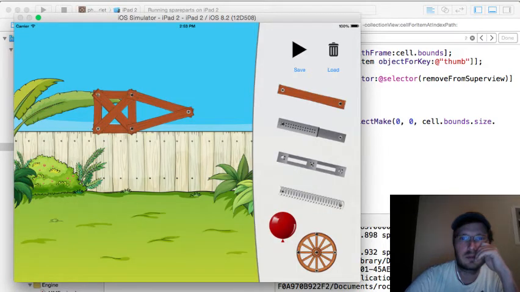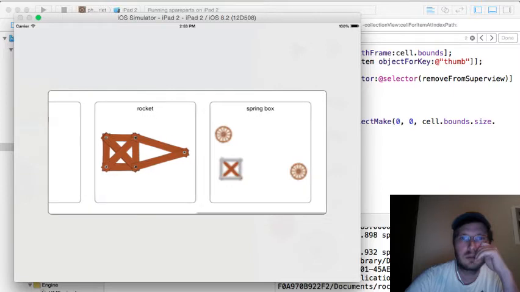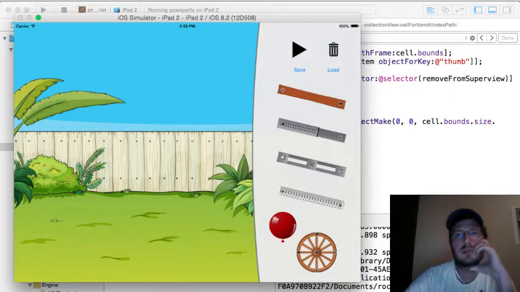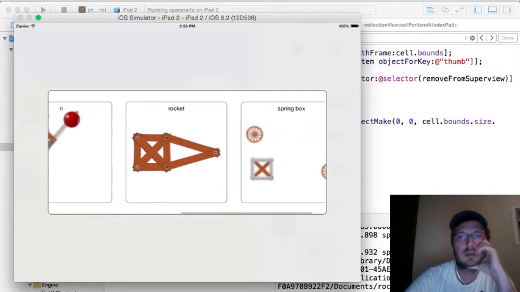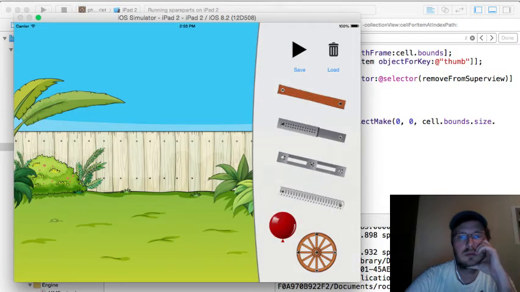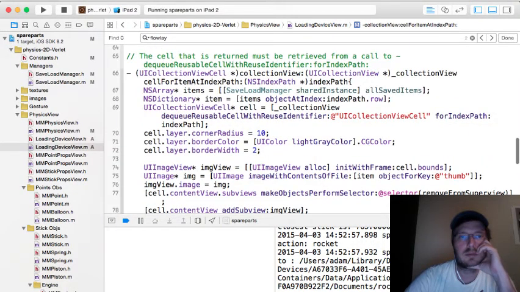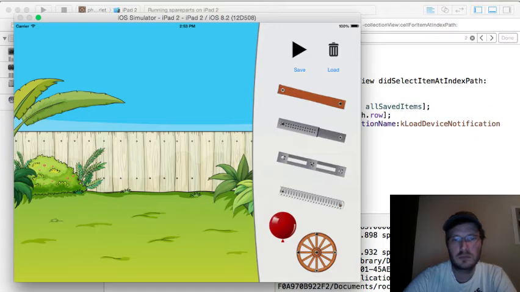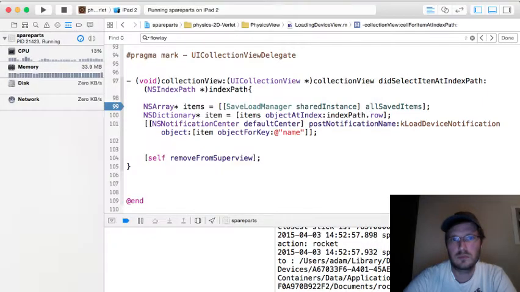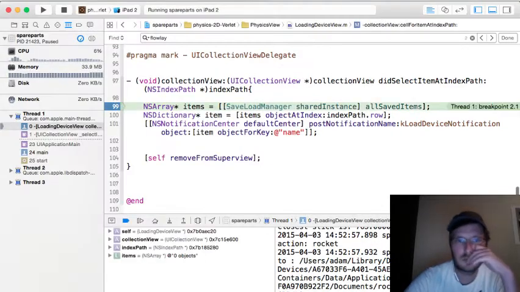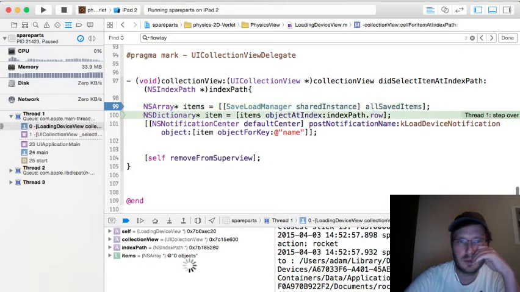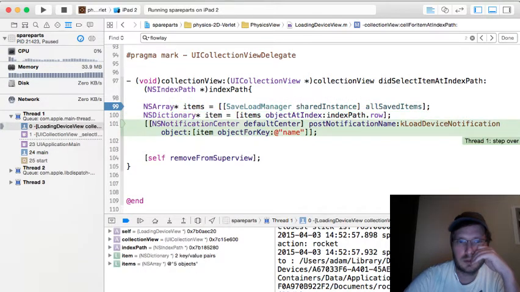Springbox. Load. Let's see what's happening here. Is it loading? Is it loading the wrong one? It's not loading anything. Why not? Items. I get the item. I post.